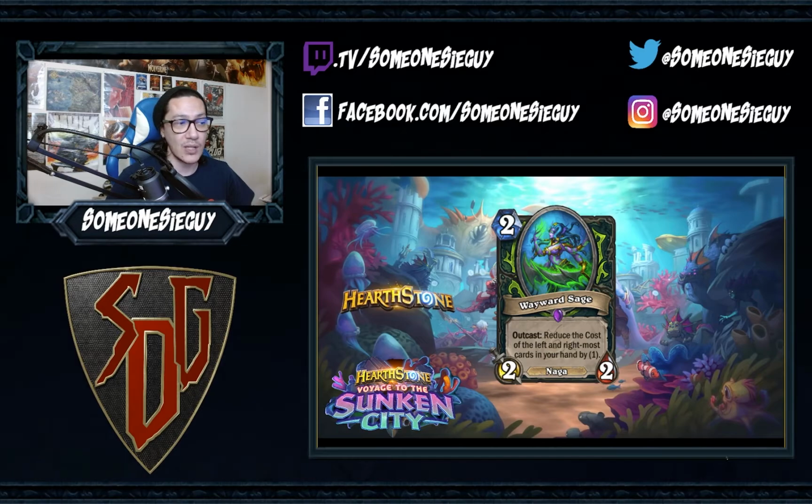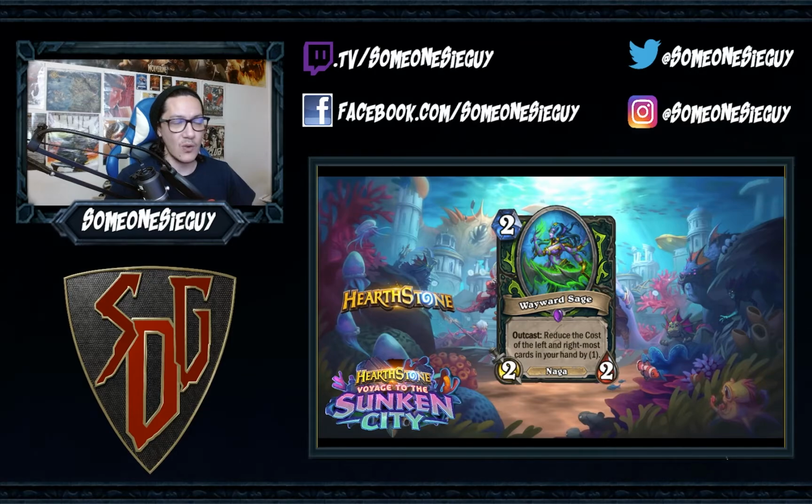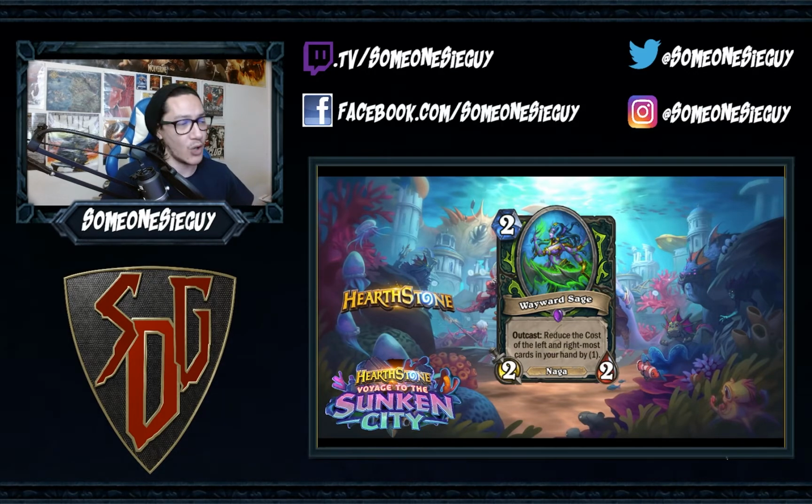I still need to see what other Naga spell synergies Demon Hunter is going to throw out, but definitely in the current way things are working with the Kurtrus as well as the Quest, I can see this finding its way in there just for additional card reduction.